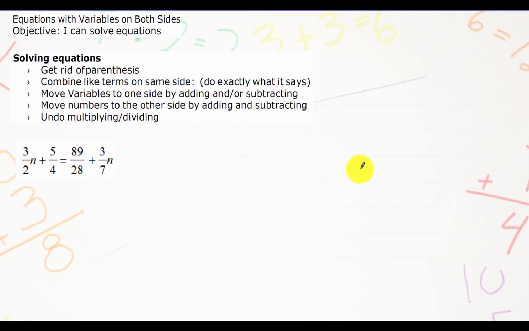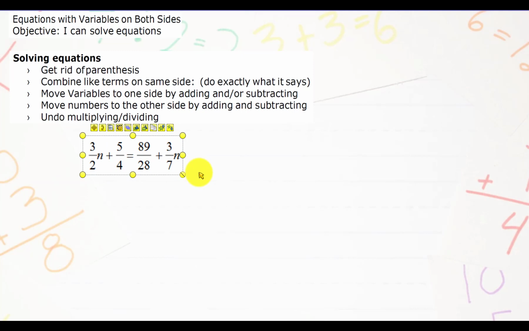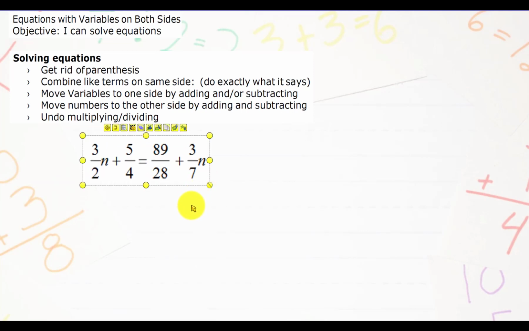All right, let's say we have a fraction. Whenever you have a fraction, the first thing that you have to do is to get rid of your denominator. So how can we do this? We are going to get the LCM of 2, 4, 28, and 7. So how do we get the least common multiple? Well, what we learned before from grade 6 or grade 7 is to list the multiples of your numbers. Let's say 2, 4, 28, and 7.